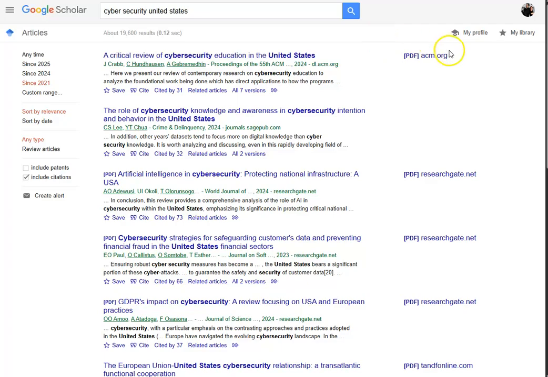Find a source which has the associated links over here on the right-hand side. If you do, you'll be able to see the entire article. If not, they may ask you to pay for it. I do not expect you to pay for anything, okay? Don't waste your money. This is a freshman level composition class. You are not trying to get published in the New England Journal of Medicine, okay? So, that is perfectly fine.